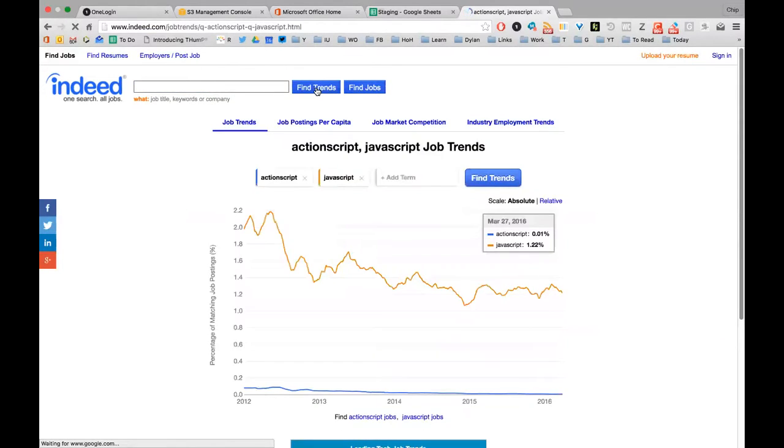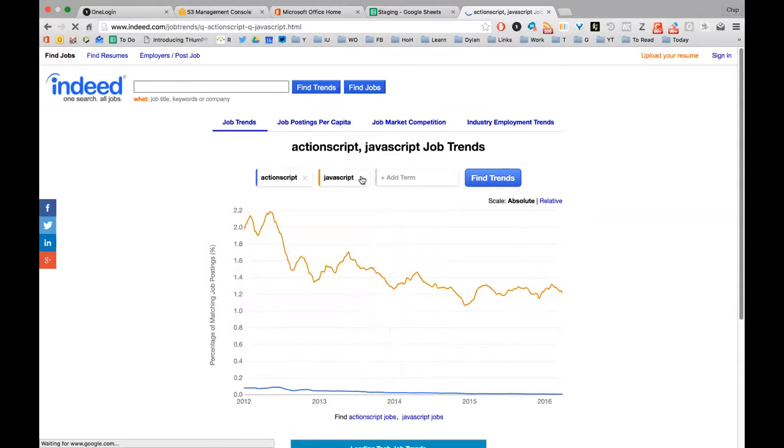Look at the trends over the past 5 years, and you can see that JavaScript, although 2% of the jobs out there in the workplace have JavaScript as one of the requirements. Now it's gone down over the past 4 years, stabilizing at about 1.2. But if you compare it to ActionScript, relatively speaking, it is also going down.